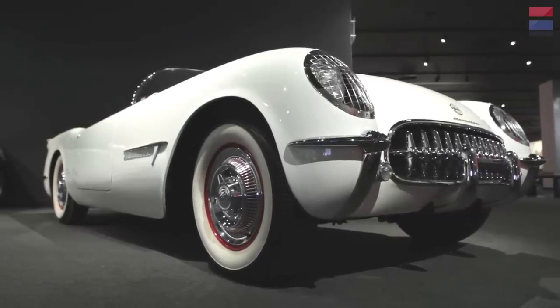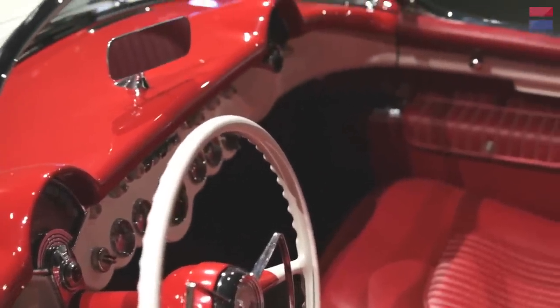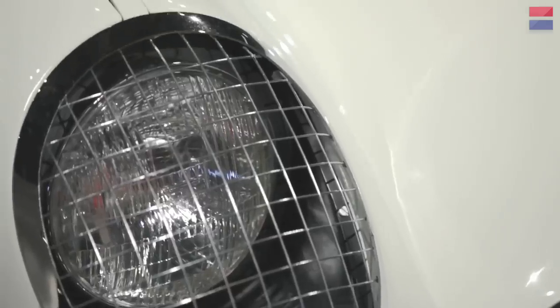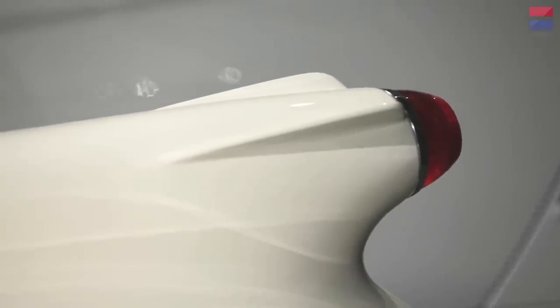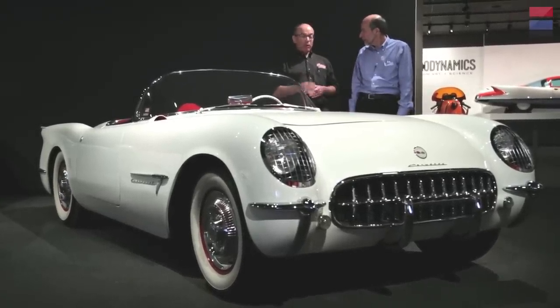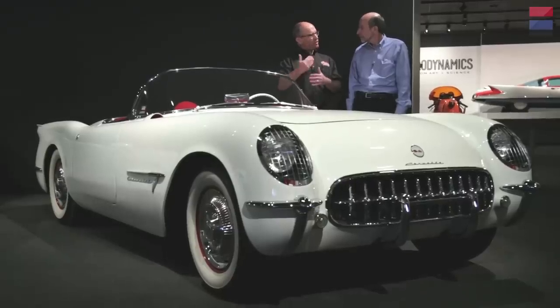This car so appealed to enthusiasts that Chevrolet decided to put it in production virtually unchanged. But there are some little differences: the fender scoops, the side trim is a little different, there's Corvette script on the front, the headlight screens are hinged differently, and the sculpting of the side is just a little different than the production version. The fins around the tail lights made it into production, so you could say a 1953-54-55 Corvette has four fins, two on each side. Under the hood is a regular Chevrolet Blue Flame 6 with three carburetors — this was a Chevrolet, and they wanted to give it that division identity.